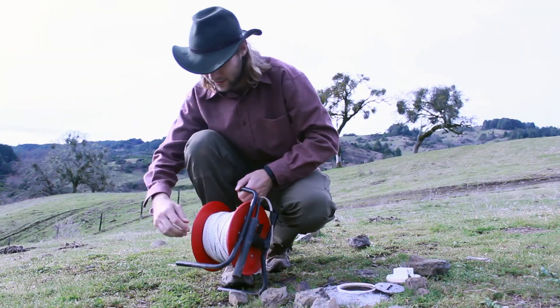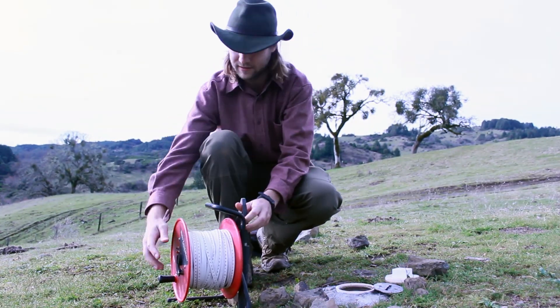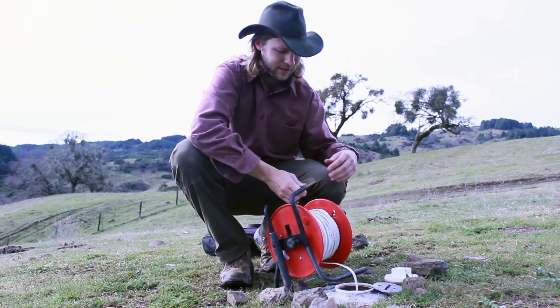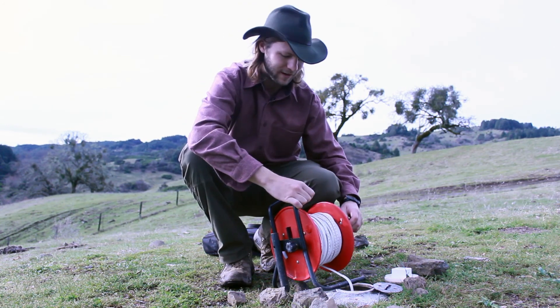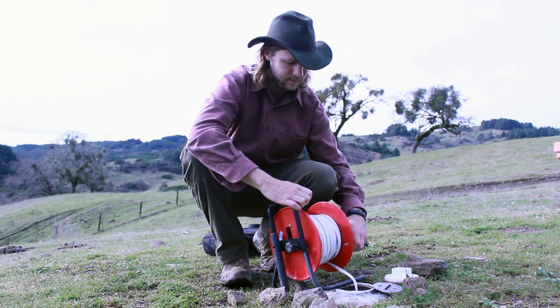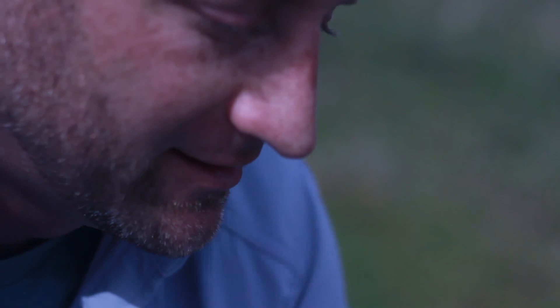This is one of our wells, and right now we are going to figure out how deep it is to the water table. We're going to use this device, which goes down and then beeps once it hits the groundwater. We have a variety of instruments that we can drop down the wells — most of them are measuring how much water is in the subsurface and also telling us where the water table is.